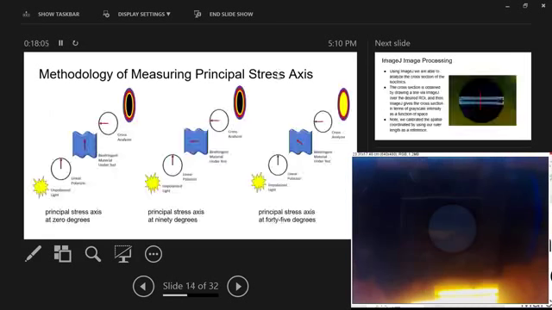So that's kind of illustrated in this diagram, where for the birefringent material, if the predominant direction of stress is in line with our input polarization, then we get a dark spot. When it's normal, we also get a dark spot, because in this case the light will be traveling along the direction of the second principal stress axis, which again will not induce any phase because it's a single index along that axis. And so we'll again return no light. But in the event that it's at some angle to our polarizer and cross analyzer, then we'll get light out.